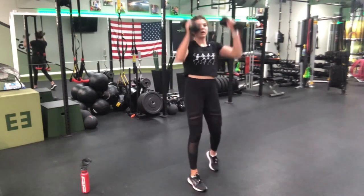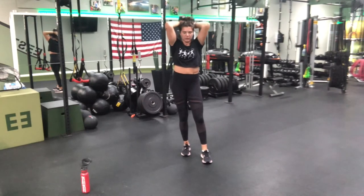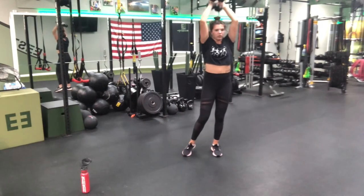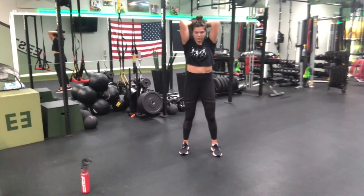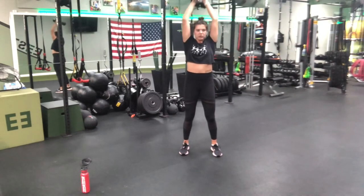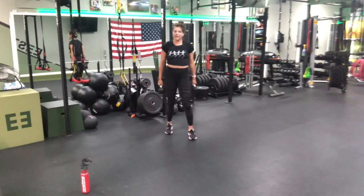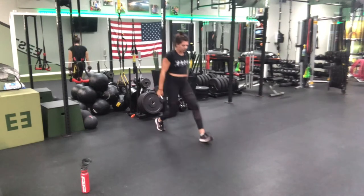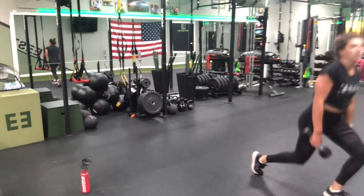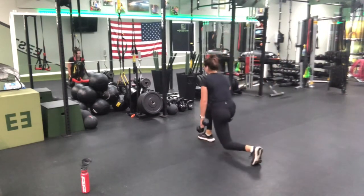All right, skull crushers up overhead. Smash those weights together or use one. Elbows stay tucked. Eight, and then our walking lunges. Walking dead lunges. Six each leg here. Remember, we step out, we go straight down.